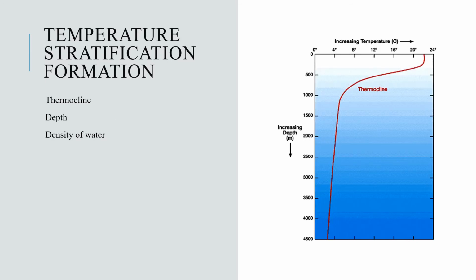Another type of stratification is temperature. Now, the abrupt change in temperature is called the thermocline, and temperature decreases with depth, mostly because of the air warming the water and the sun, but also because cold water is denser, and higher density water sits below the lower density water. Now this creates the thermocline.